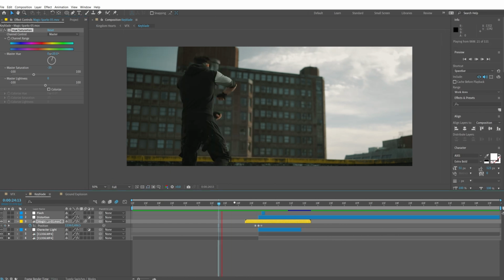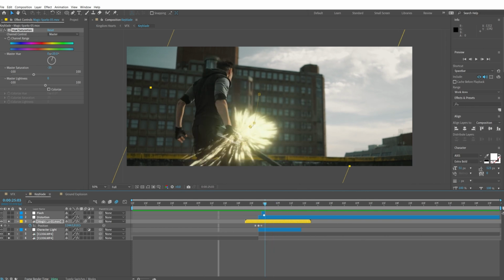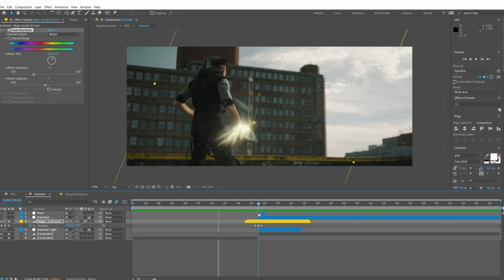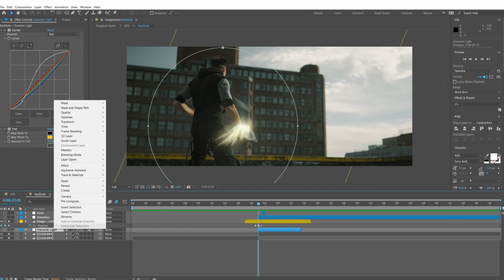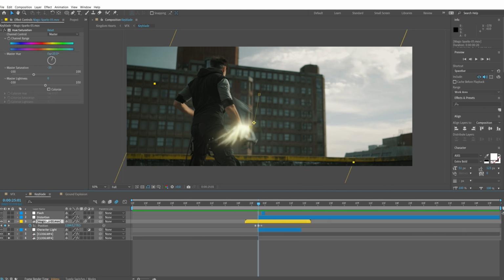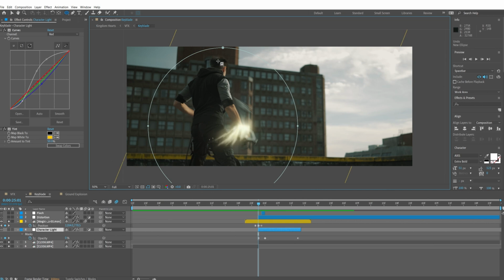So if I play this through, we have the Keyblade summon as well as the sparks happening. But as I said before, we don't have the character be affected by light. So the way we do this is we go to Layer, New, Adjustment Layer, just as I have over here, guys. If you right-click, you can rename them so that you know what happens after a few of those come into play. Then I go to my masks, I drag this down and select the ellipse tool. And then I create a nice mask roughly around the character and this part of the image where the sparks take place.